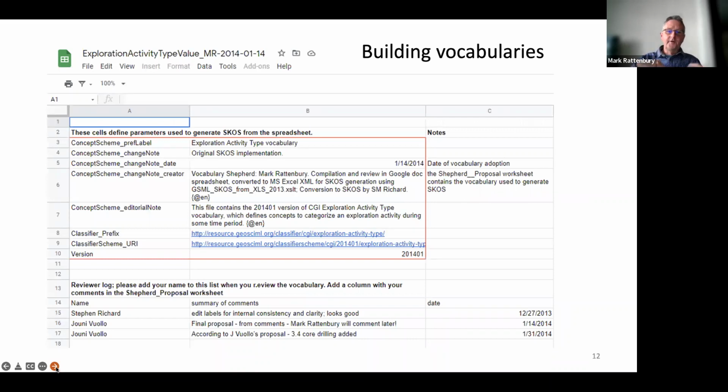And so in the process of building it, it's about creating lists from the working group. In this case, this is one that I was the vocabulary shepherd. So you can see some of the metadata around the vocabulary process here. It has who's looking after the process, and some of the edit history down the bottom. It tells you a little bit about where this fits into, in this case, the EarthResourceML logical data model, and so on. Next slide.